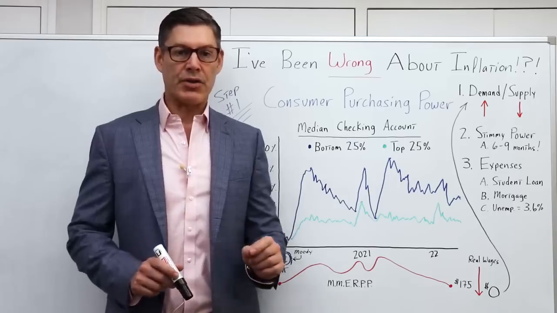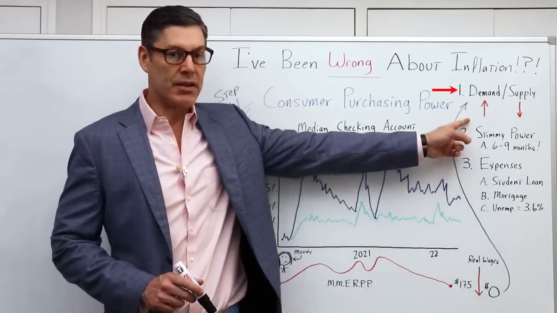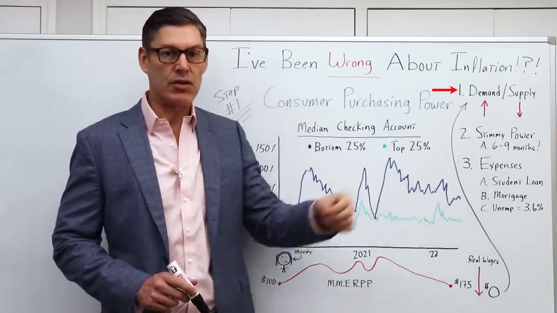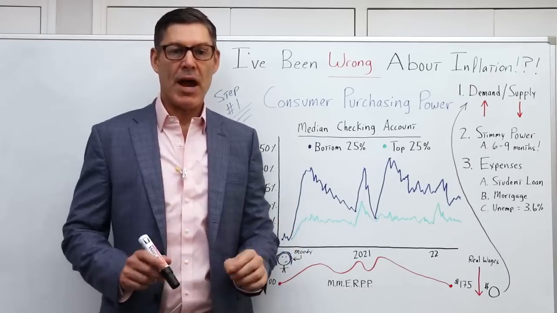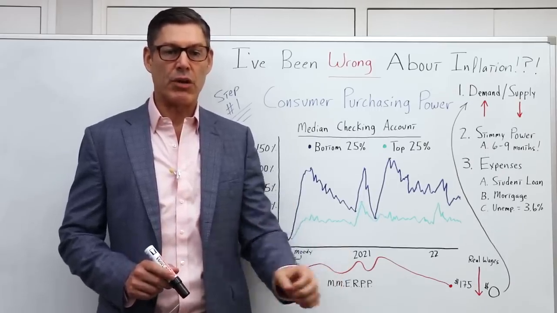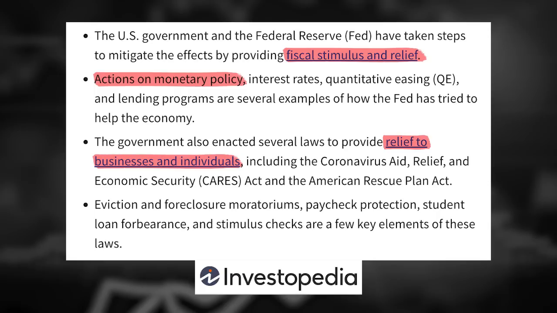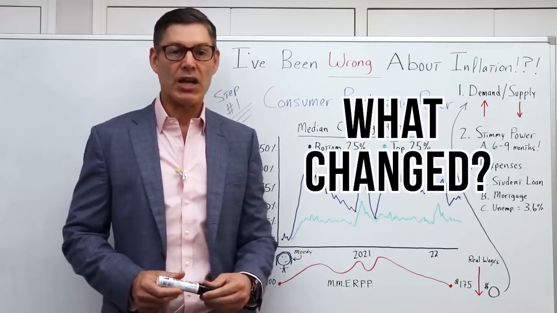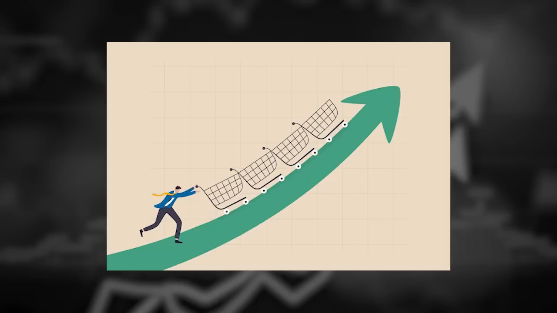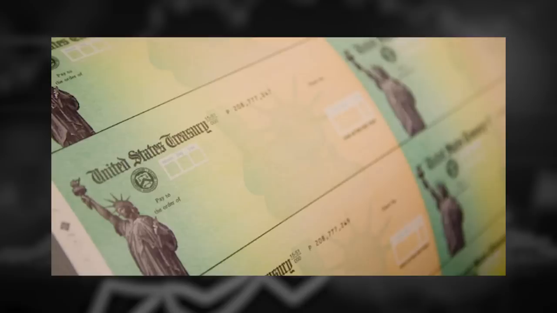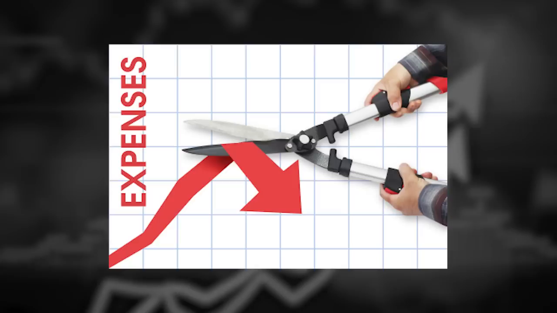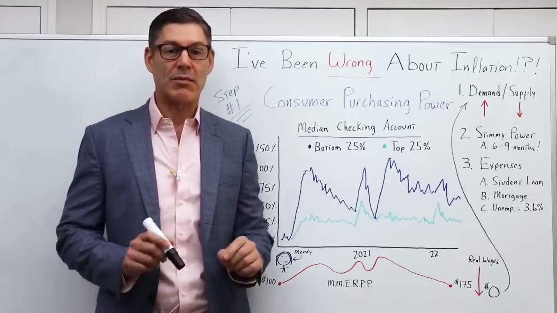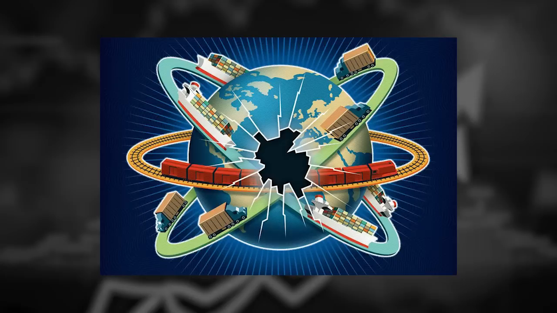And a quick way to understand which policies created this environment of inflation, all you have to do is go back to 2019. And just imagine a world where going into 2020, we never would have had the government's response to the cerveza sickness. Would the CPI be at 9.1% today? I don't think so. So what changed? What were the variables? Well, increasing purchasing power through stimmy checks, decreasing the expenses of the average American, while at the same time destroying supply chains.